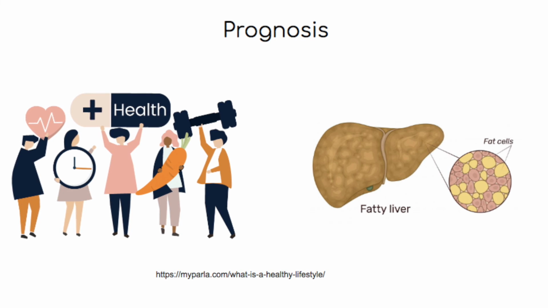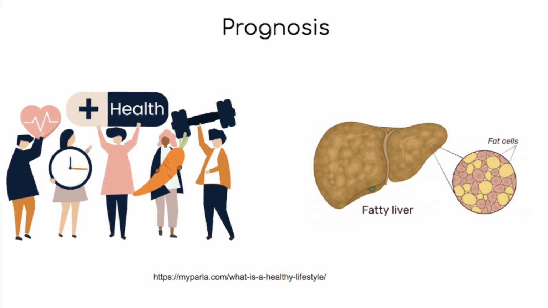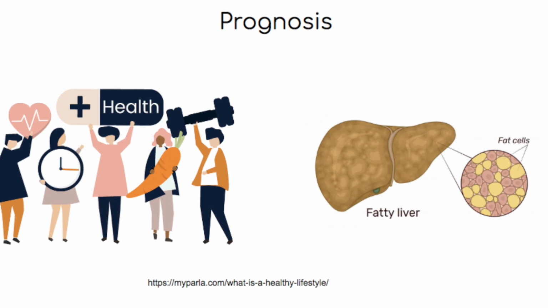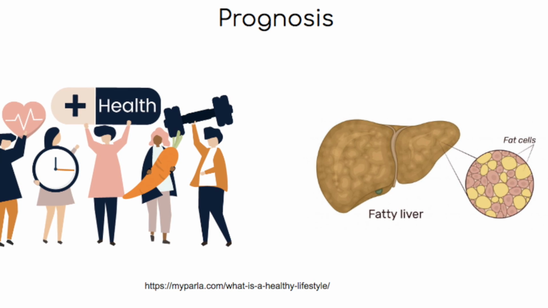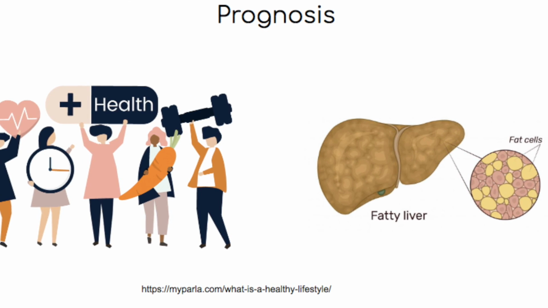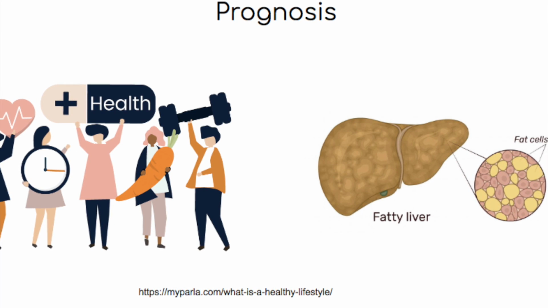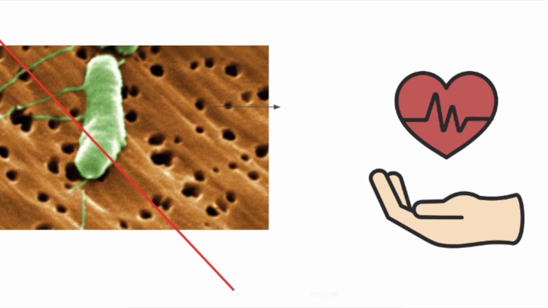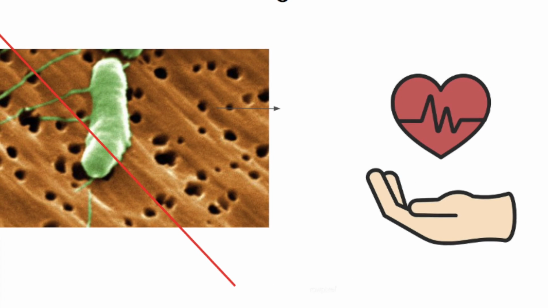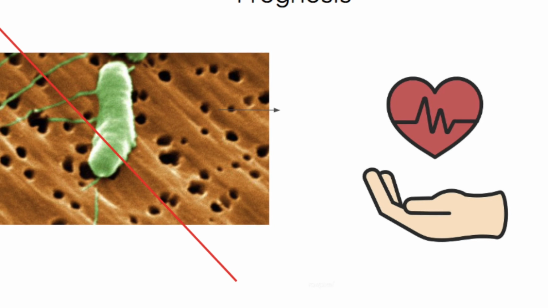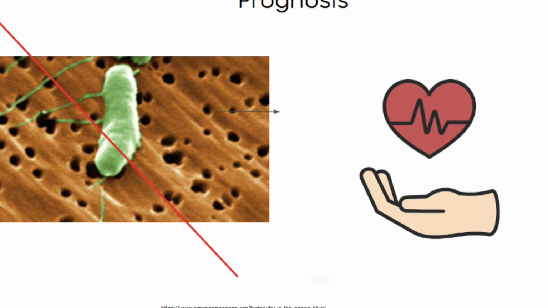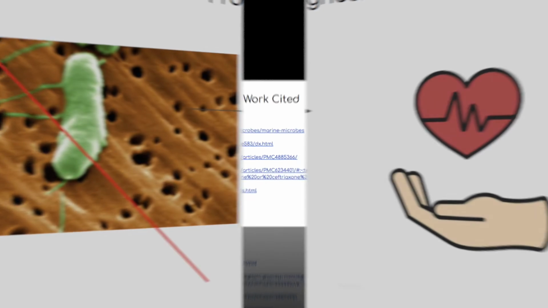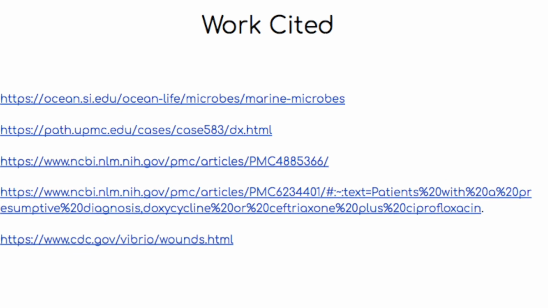The occurrence of this should not be common if he is able to maintain a healthy lifestyle and stay away from the recommended foods and from alcohol. Also, because of his intense immunocompromisation, it is best to avoid going into warm, salt waters or oceans where these bacteria thrive. Even though 1 in 5 cases of Vibrio vulnificus leads to death, our patient will not have to face that because we were able to catch the infection on time and stop it from spreading. That is the end of our presentation, and we thank you for your time.